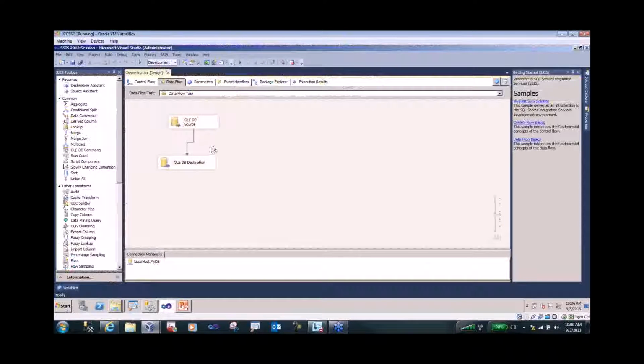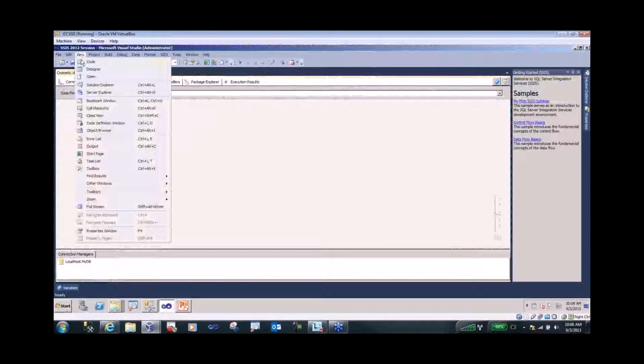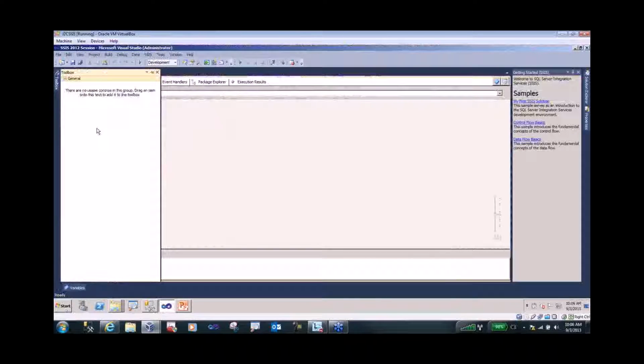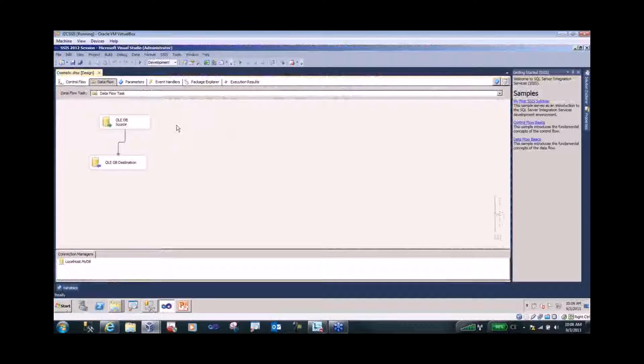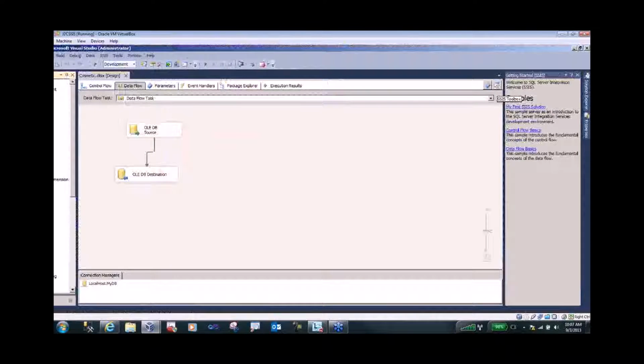Another cosmetic change, and one that confused me quite a bit at first, was that if for some reason I dismiss my toolbox, usually the way I would get it back would be View, Toolbox. Unfortunately, this is not the right toolbox. Not sure why they did it, but now they have a toolbox that's specifically for SSIS. To get it back, I can right-click in the control flow area and get the SSIS toolbox back. Or I could also click on this little icon over here.